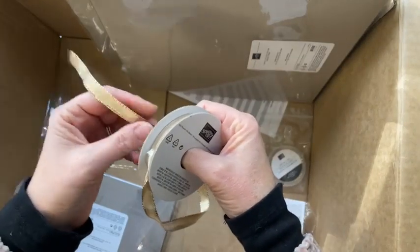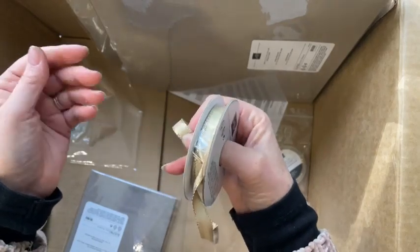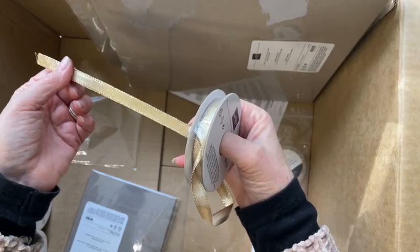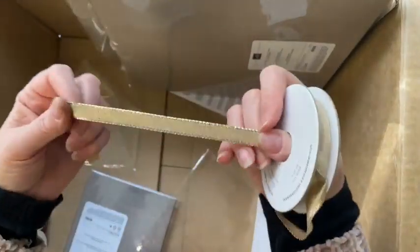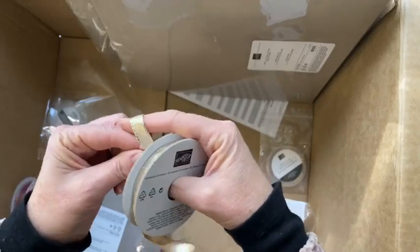There you go. Sheep dies are free with a $90 order. Thank you, Cindy. I didn't have that information at hand, so that's really good. Yeah, it does make it easy to see if one's missing. Much easier than putting them back on the plastic. Much better to have them on the inside of the cover. All right, so can you see how nice this is? Really, really beautiful. And it's soft, which makes it easy to tie.